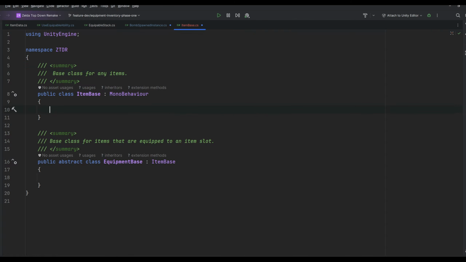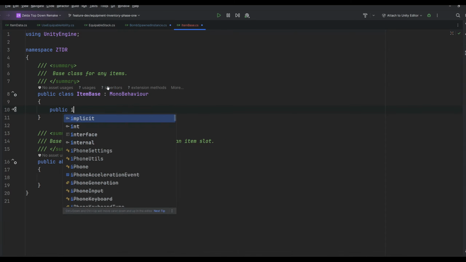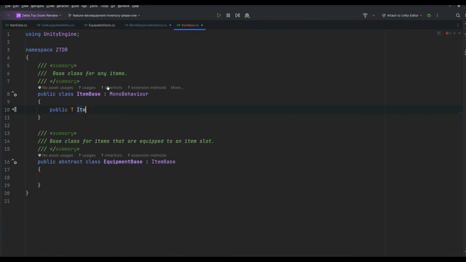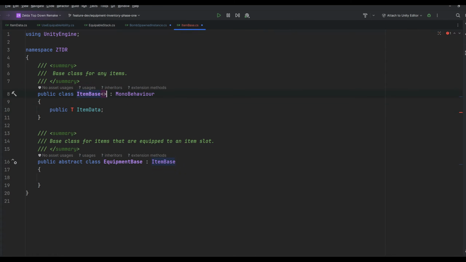All right, so we know one thing: we want all item bases to actually have data with them. So item data is the data kept inside of a game database, and the item base components are going to be attached to prefabs in Unity.